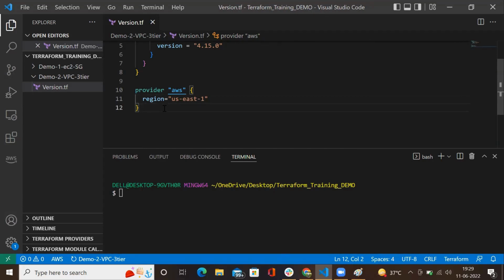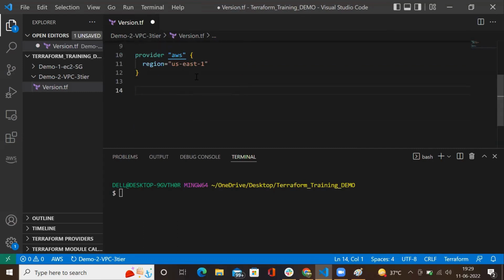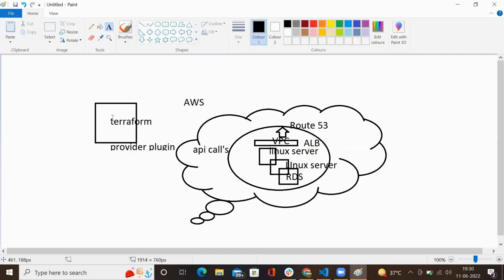So this is provider. So we have provided the information like with which cloud we want to work, what region we will be working. Next thing is what resources we want to create. So what resources we want to create, that information we need to pass. Okay. So in this particular example, we want to create a VPC.